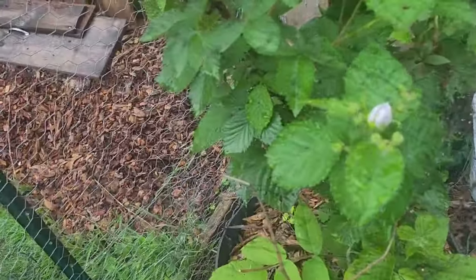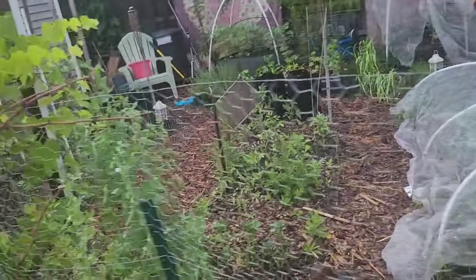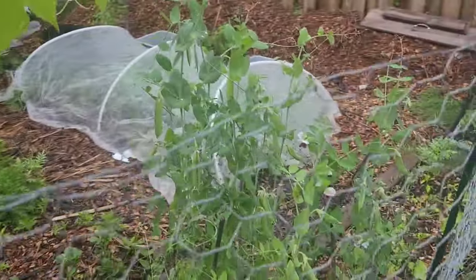But anyway, I covered these blackberries. You can probably see this netting, because they look beautiful. And I ain't going to have nothing to eat my blackberries. Let's walk on in this garden, and I will show y'all what don't look good.